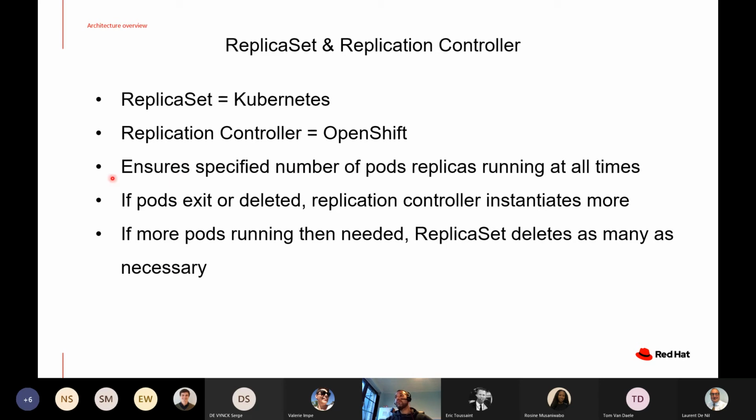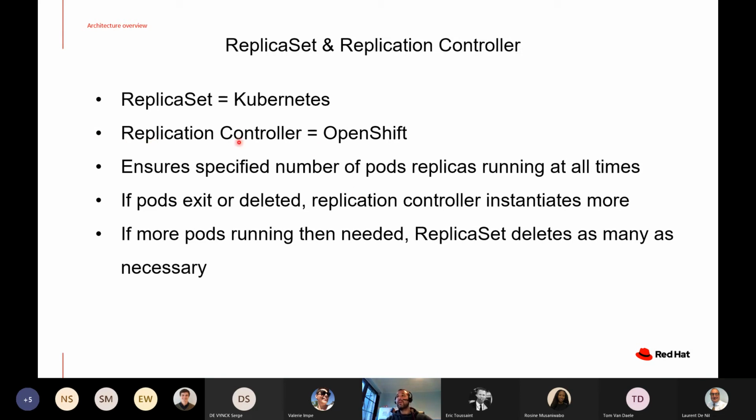How can we ensure that a specific number of replicas, so different pods of the same application, means pod replicas, are running at all times? So we have to define a replication controller and say, okay, this pod is going to run. We are always going to have 3 instances of this pod.